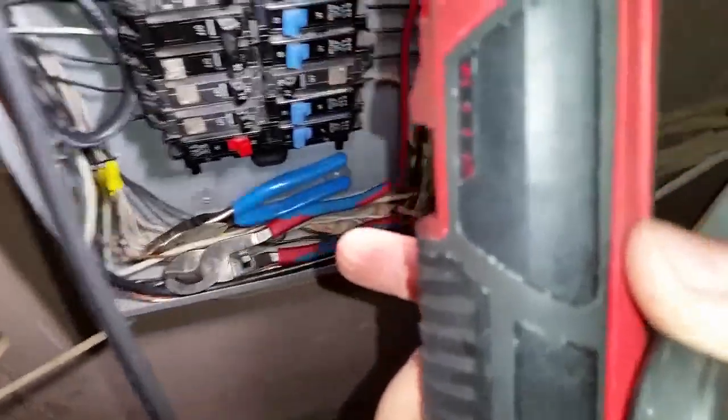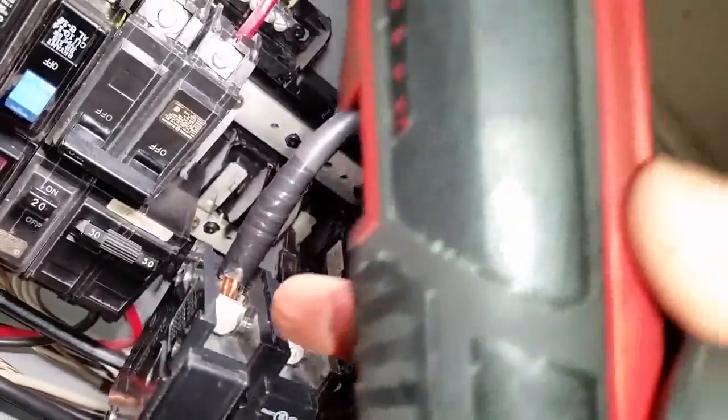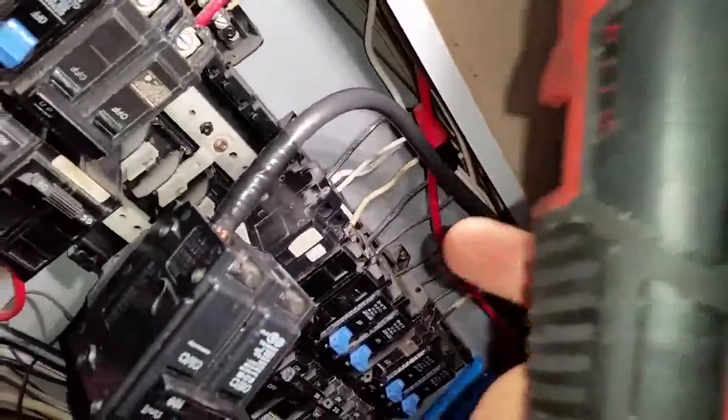Alright, so the one power wire, we just snaked it around over here, formed it around, and it goes in here in the breaker. Just like that. And you tighten it down over there. You don't want too much sticking out, that's why I taped it a little bit. Yep, do the same thing with the other power wire.